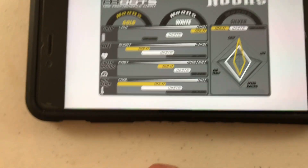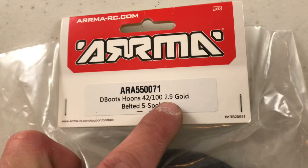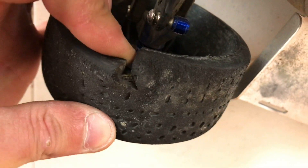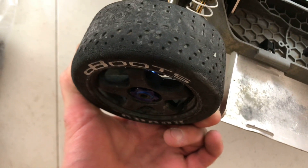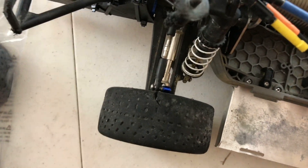The part number is ARA550071 D-Boot Hoon 4210 2.9 gold belted tires. Here's a better look at the broken wheel — you can see it actually split the rim, so the rim itself is broken. That's why I was hearing a noise. These didn't last a ton of runs; I was just doing speed tests, not hooning. These are supposed to be the ones with decent longevity, but the wheel and tire didn't last that long. Anyway, let me rip these open and get them installed.